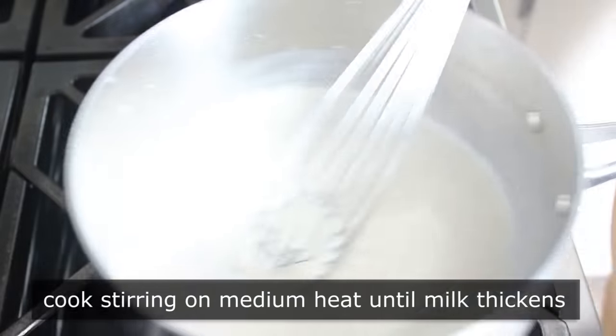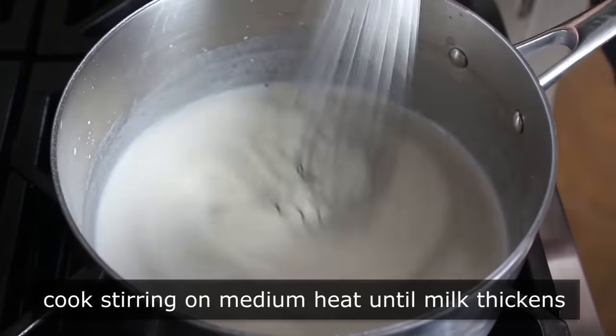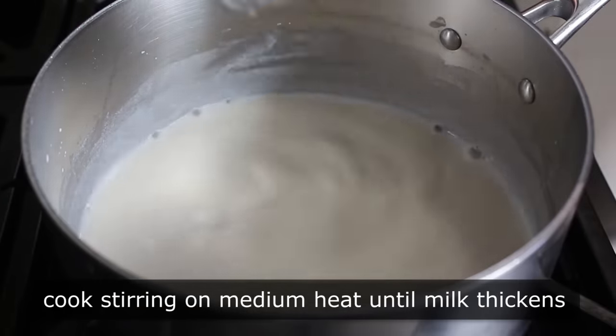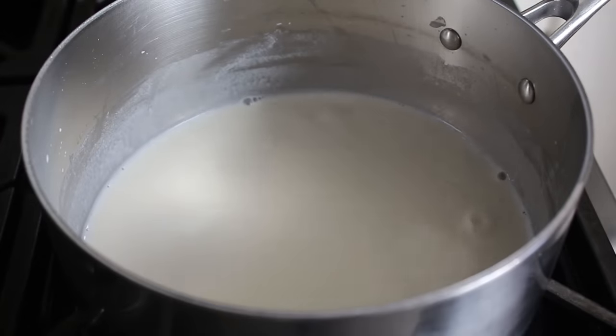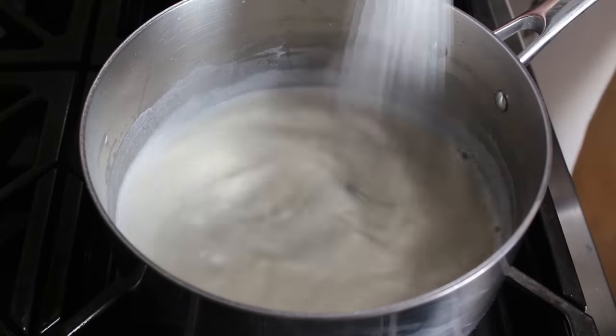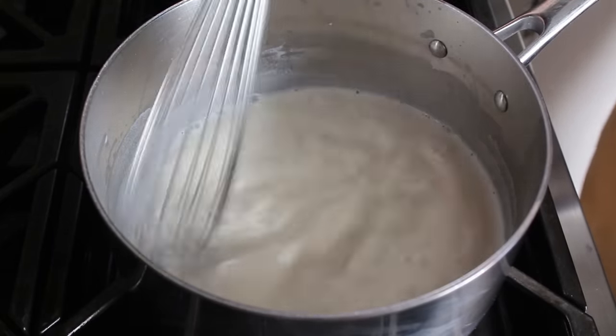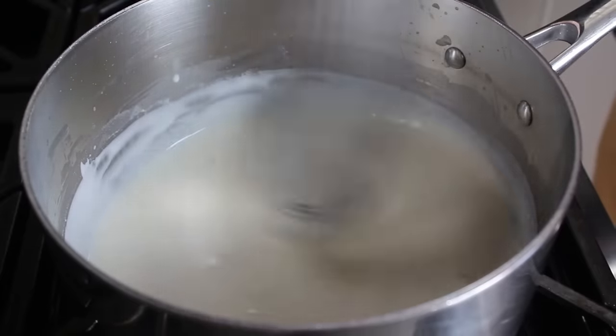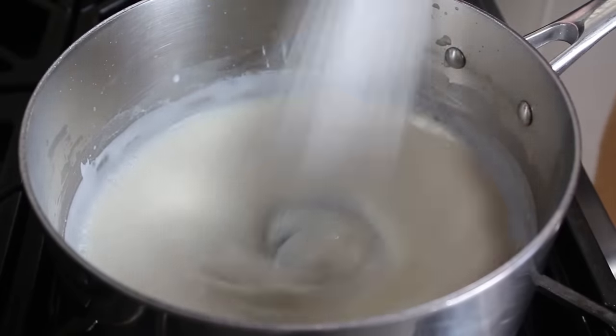Oh, and I should mention, I've actually streamlined this part of the recipe, since classically the flour is mixed with a small amount of milk, and then the rest of the milk is heated, or tempered as we say, and then everything is whisked together. But I figured since we're going to strain it anyway, let's just take a chance. And it actually worked out fine. So yes, I guess I am sort of saying they've been doing it wrong for centuries in Portugal. But hey, at least now they know.